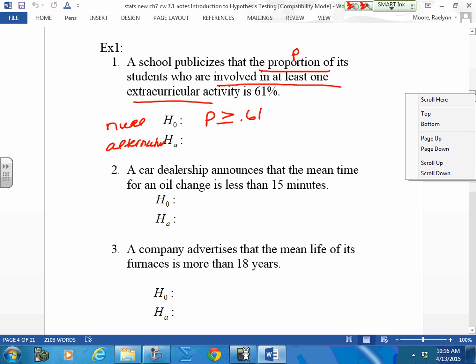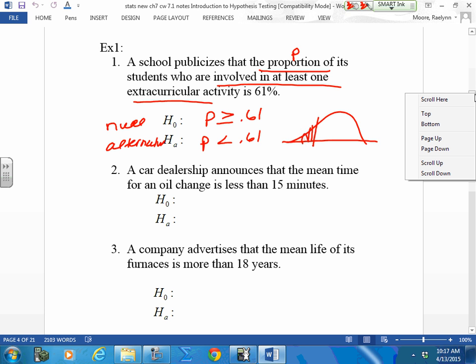No, what's the opposite of greater than or equal to? Look at your chart. Less than 61. Now, I also want to throw in a little sketch right now. The sketch follows the one without the equal sign. So draw me a left-handed test. We're going to be including that in another little bit, probably tomorrow. But for now, we're going to remember that the tail follows the one that is not equal.